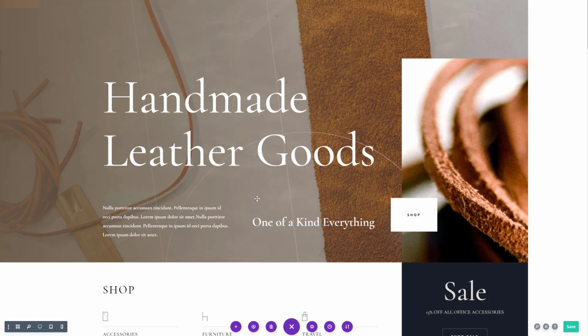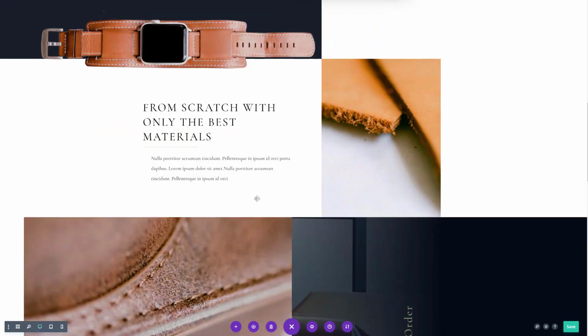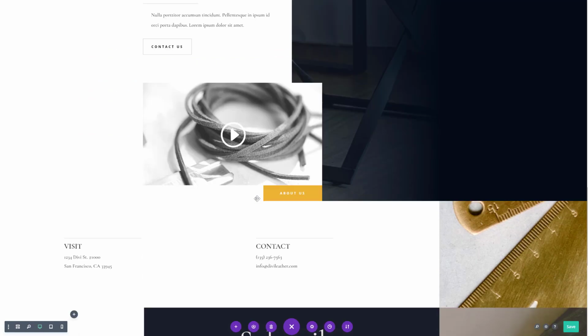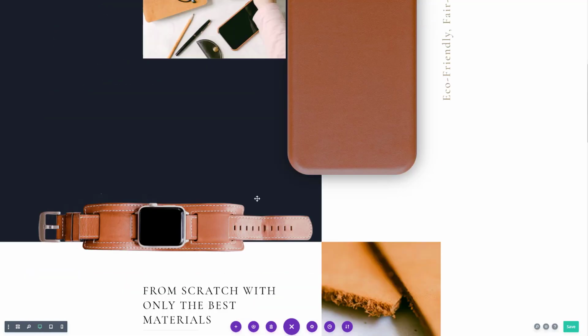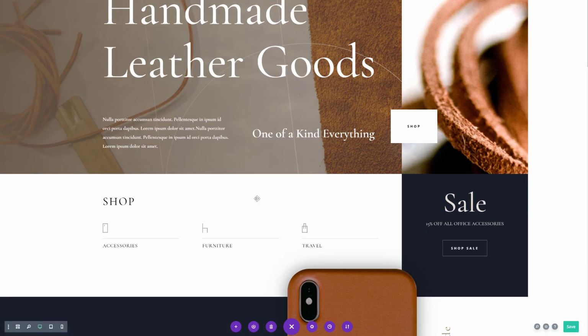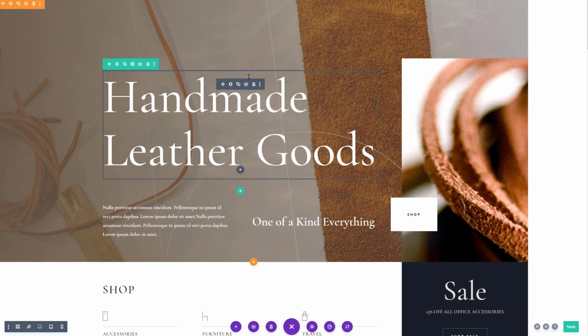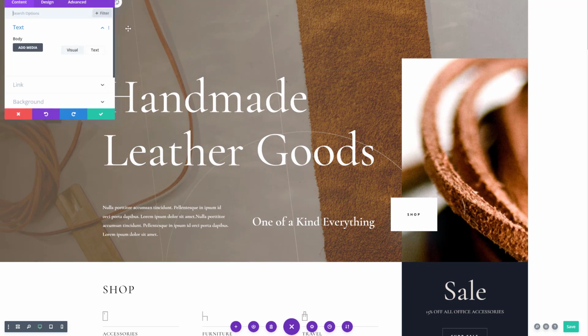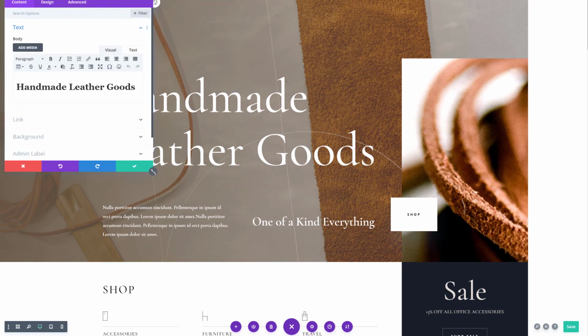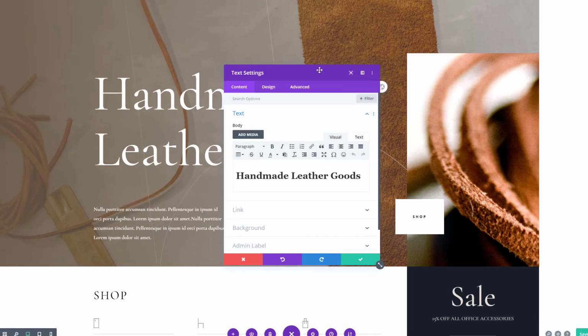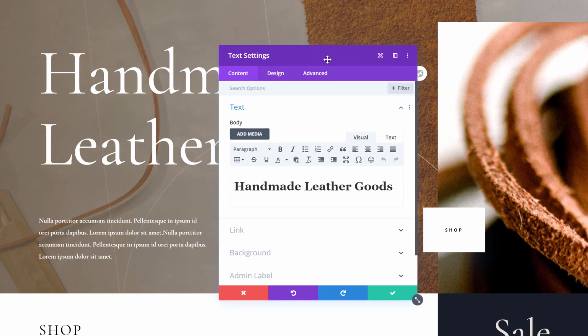So as you can notice, this takes little to no time for it to upload to your page and change all of the content. And from that point on, you can start modifying everything to make your page ready to go live. So of course, you can modify all of the written content that comes with certain modules, but you can also play around with Divi's built-in options and efficiency features to make changes throughout your entire page design.